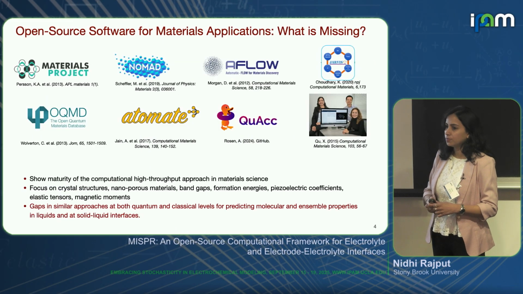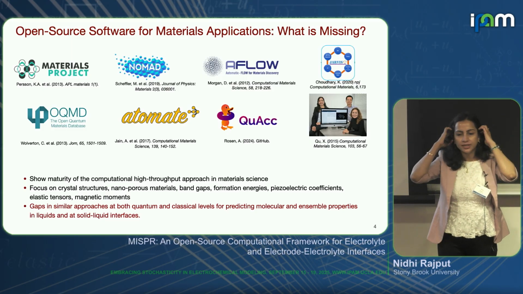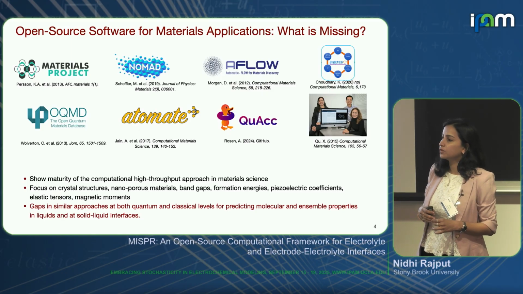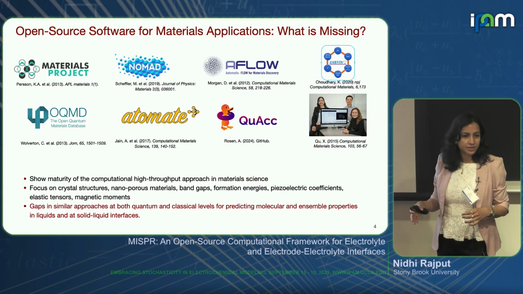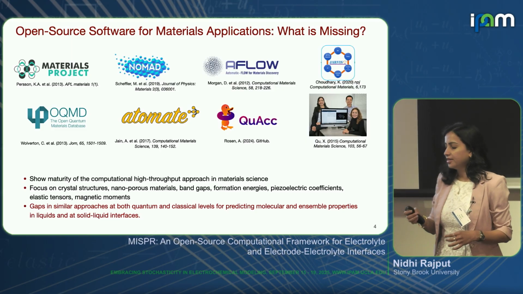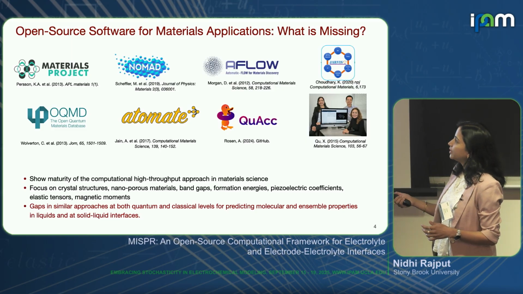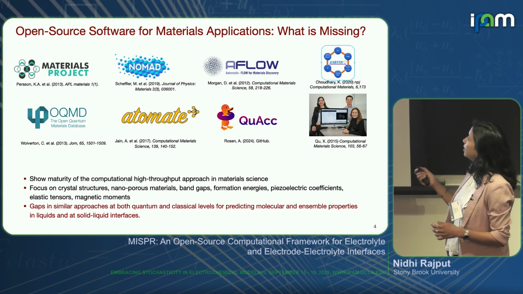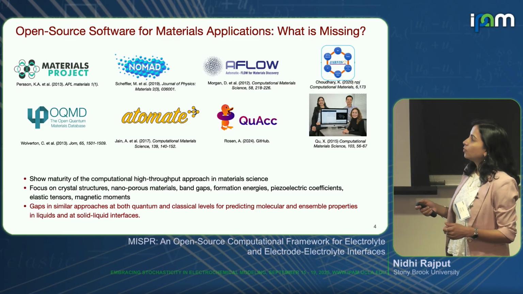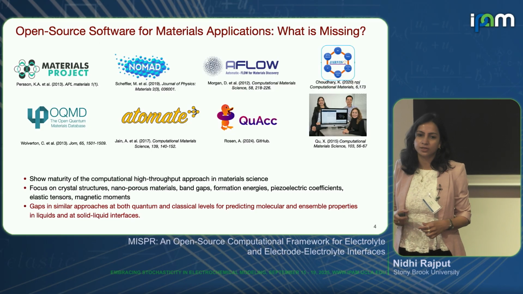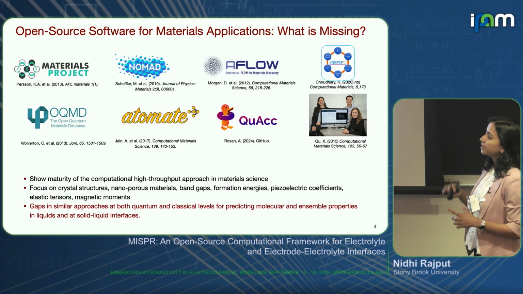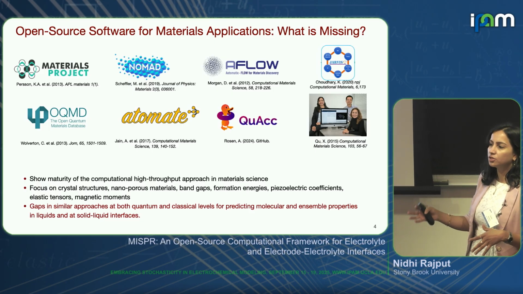All right, so as many of you know, many groups in the scientific community leverage the advances in theory and advancement in computational resources to accelerate materials discovery by developing computational infrastructure and large-scale databases. Some of the very well-known examples are Materials Project, OQMD, JARVIS, which came out from NIST, to name a few, and there are many, many more. However, most of these computational infrastructures are primarily focused on solid-state materials or nanoporous materials, and compared to solids, much less attention was given to liquids.